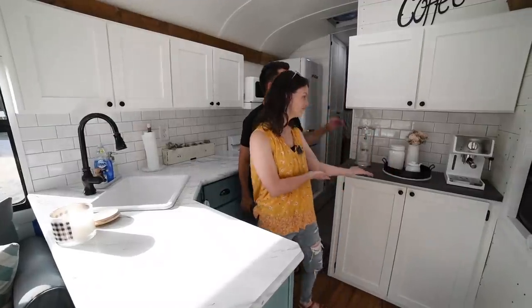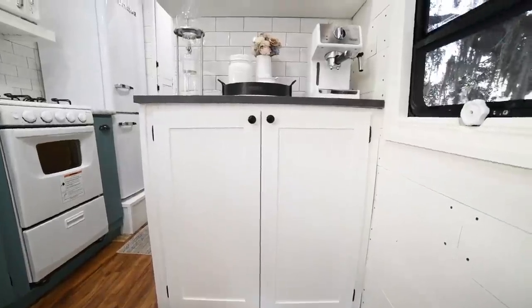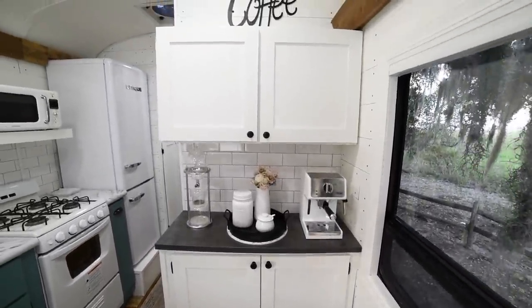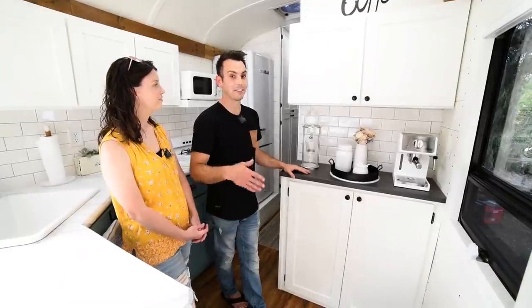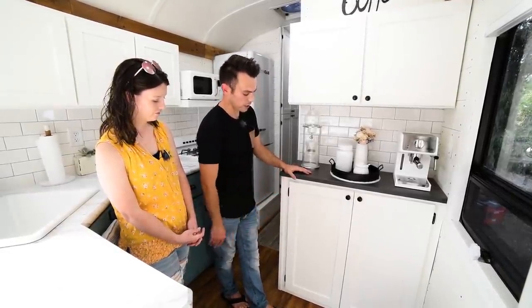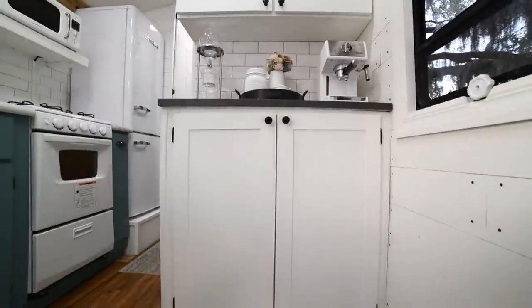Over here on the coffee bar, I also built this upper cabinet from scratch and redid the countertop — again it was plywood with sticker — and made it dark because we thought that would match the coffee bar. If you get coffee grains on it, they're not going to show like they would on a white surface, saving me from having to clean it every second. I also stripped these down to the studs and redid this, made these doors, so it would all flow together.